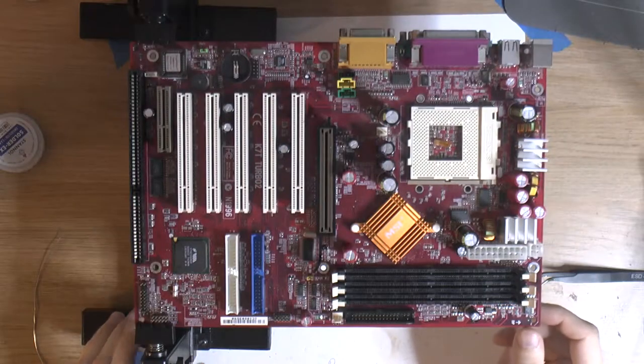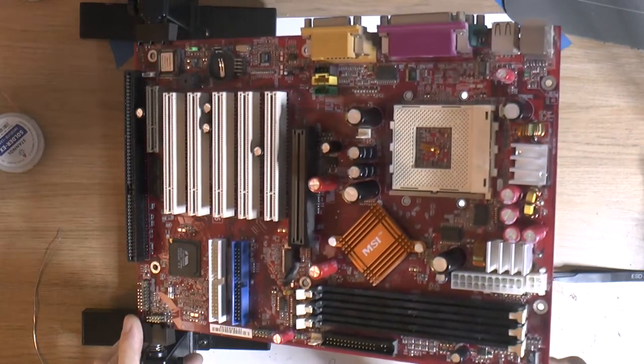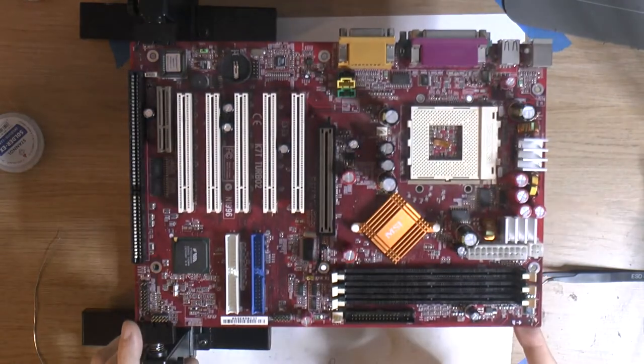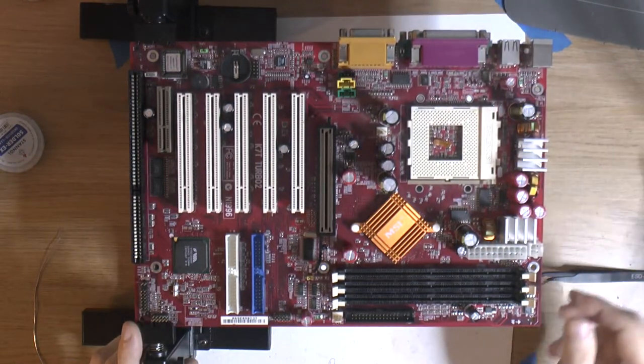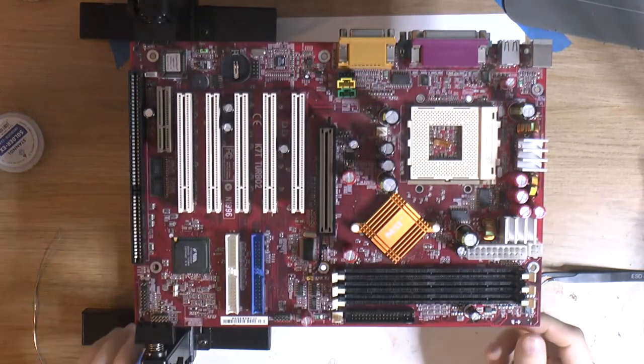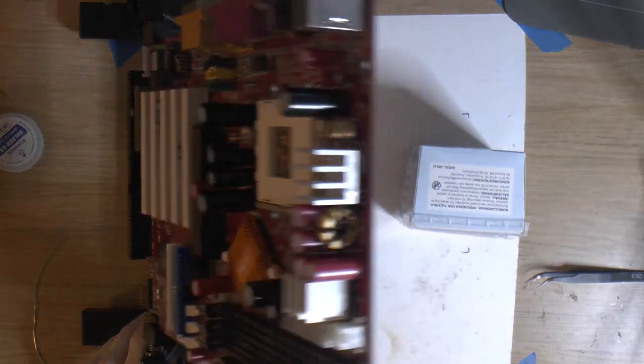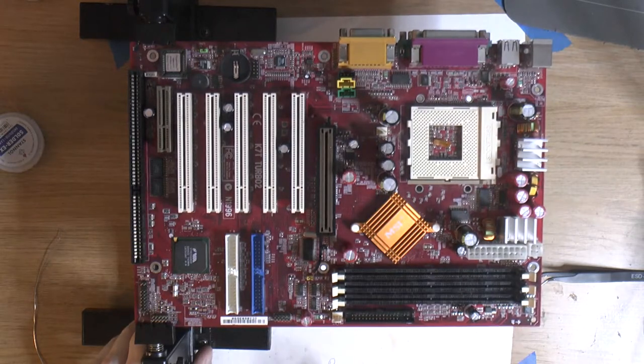All the radial caps are in place. I think it turned out pretty well. So the only thing left to do now, other than the radial caps, is putting on the SMD caps we removed before and cleaned the pads for. So that will be my next job.